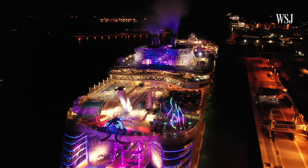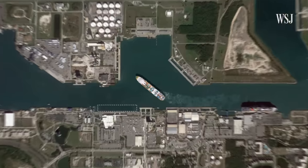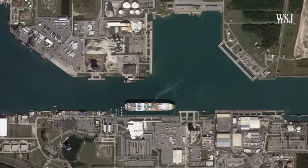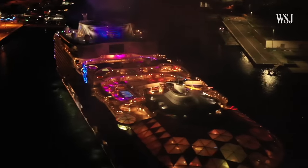This is the largest cruise ship in the world, Royal Caribbean's Wonder of the Seas. It's over five times larger than the Titanic. And every time it docks at Florida's Port Canaveral, it has to fit in here. The ports are shallow and they're small. Weather conditions, vessel traffic, and water depth make this process even more complicated. The bigger the ship, the faster we go, the further out I have to be in anticipation.